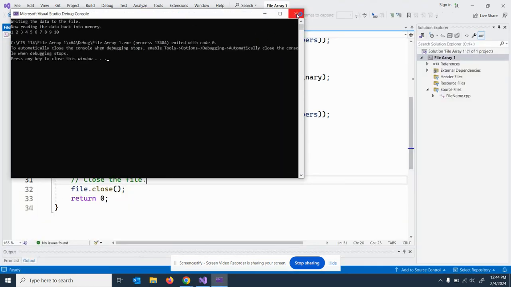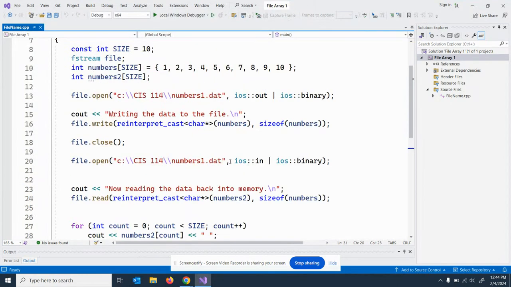All right. So remember, numbers1.dat did not exist a few minutes ago. We read it in, all right? Then we wrote it out to the file, and if we would have put sizeof something smaller than numbers, it would have just read whatever the size is.